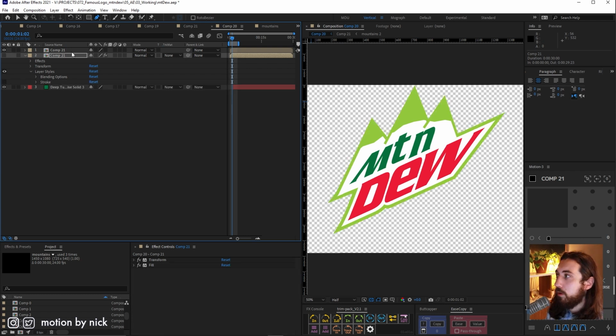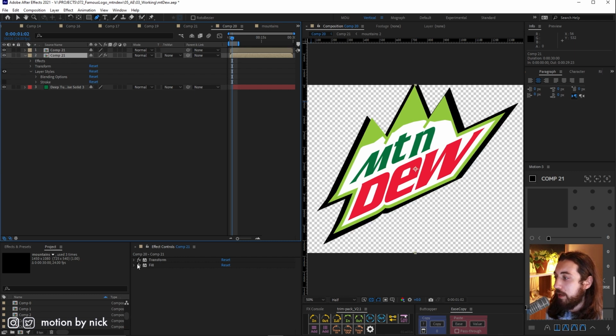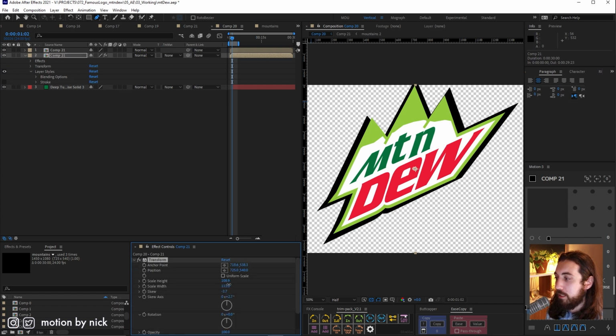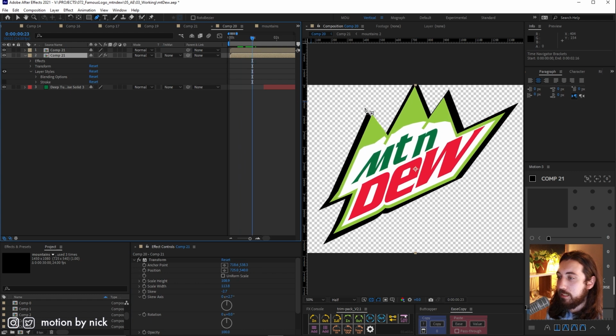So what I ended up doing was just duplicating this layer and adding a fill, a black fill to it, and then using a transform effect to scale it up and skew it a bit until it kind of fit right behind it. And it's not perfect right now. You can see it's not a perfect outline. If I had more time to spend on this, I've spent enough time on this. All right, I'm not getting paid for this.